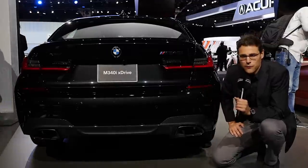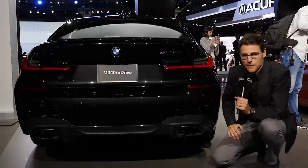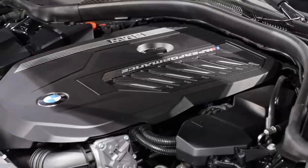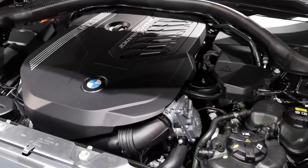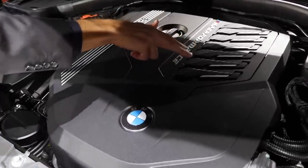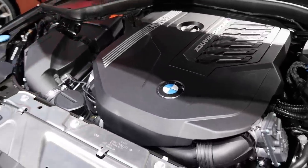However, since it's an all-wheel drive model, you will also get torque to the front wheels, so it will not matter as much as if you had just a rear-wheel driven model. Under the hood, there's a 3-liter six-cylinder, 374 horsepower and 4.4 seconds to 100 kilometers, or 62 miles an hour. This always comes with all-wheel drive to get all the traction to the ground. Here it also says M Performance model, visualized in this hood cover with those six cylinders. And we will soon be able to check out the performance on the racetrack with the prototype model as well.